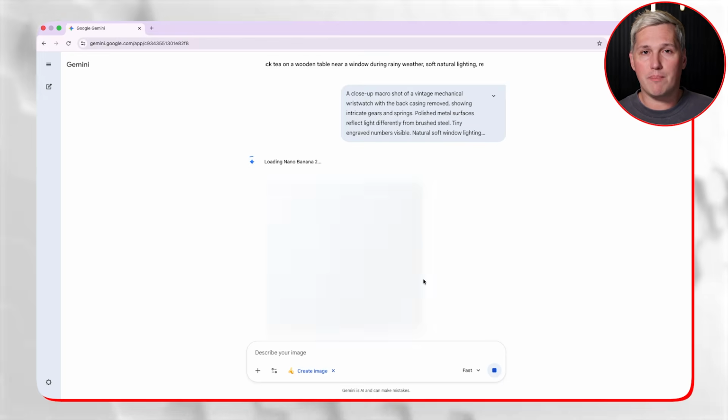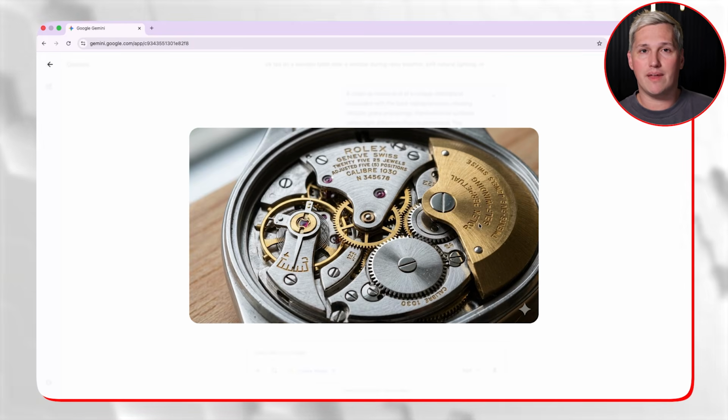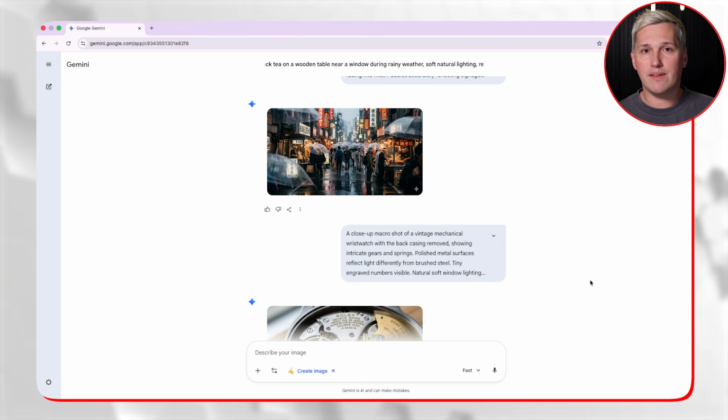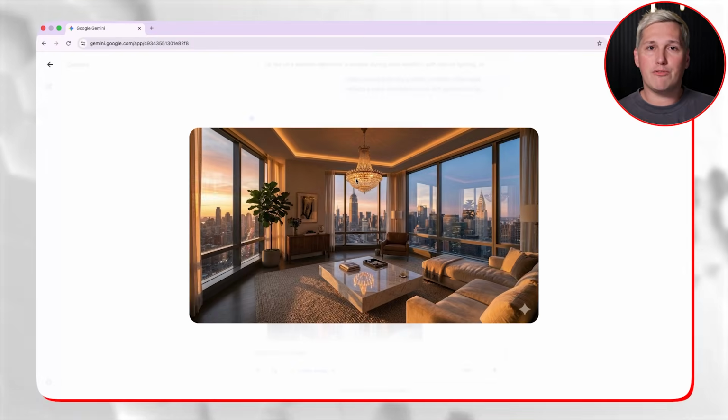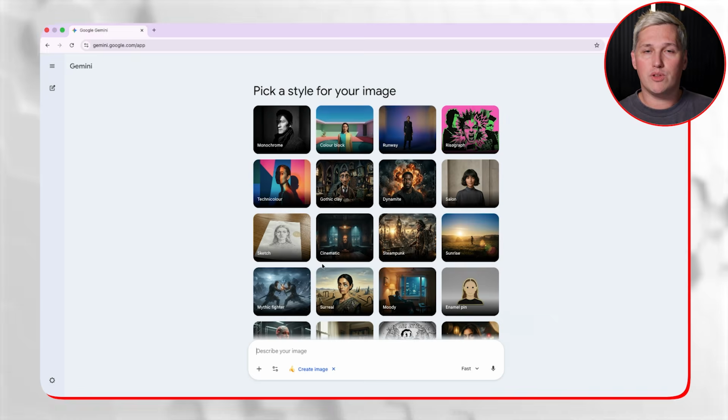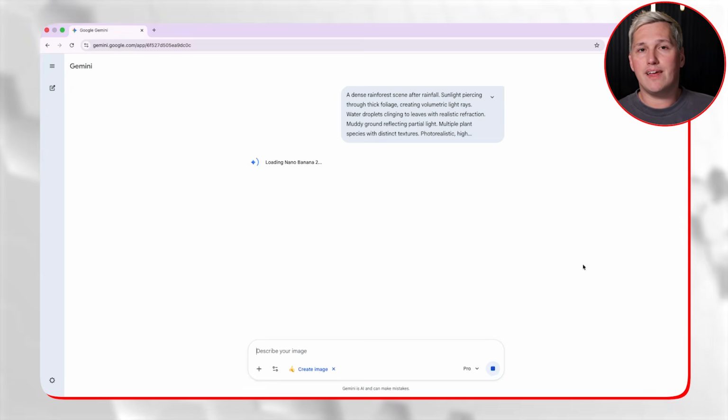Here's what the improvement actually looks like. When you generate a complex scene using Nano Banana 2, the depth and realism are noticeably stronger. Shadows fall correctly. Reflections carry actual logic. Fine textures hold up under close inspection. The images feel considered rather than assembled. Most people never realize this part. The comparison that tells the real story is Nano Banana 2 versus Nano Banana Pro. In visual complexity, lighting quality, and overall realism, Nano Banana 2 holds its ground. It often takes the lead.